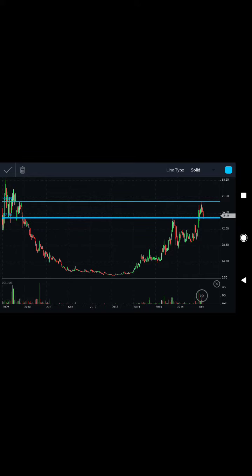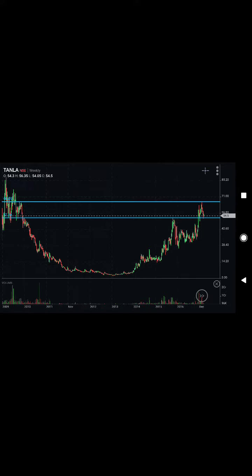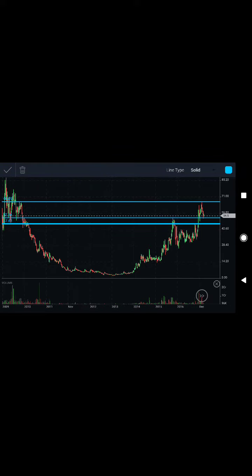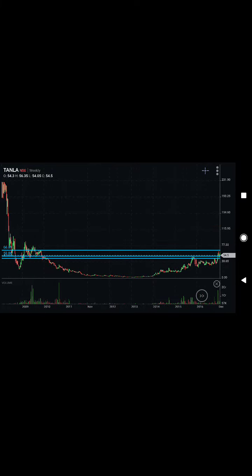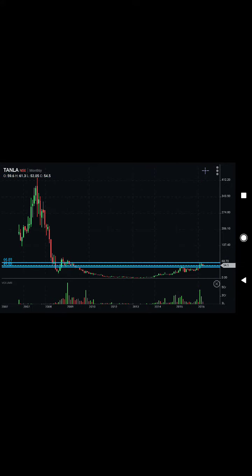So we'll have a good risk reward out here on the stock, and the stop loss for the stock would be around 47. Good support area, and probably this stock will do above 100, and mostly a rounding bottom formation also going ahead on the monthly chart. Let's look on the monthly chart.